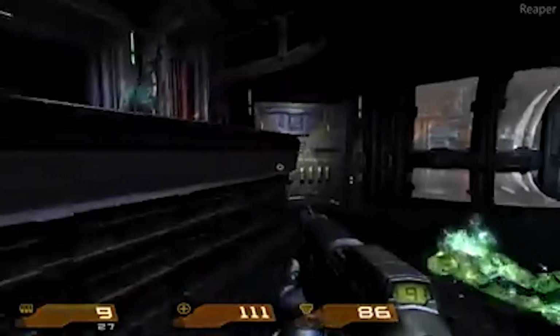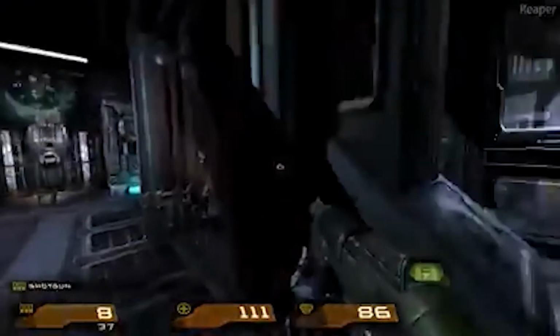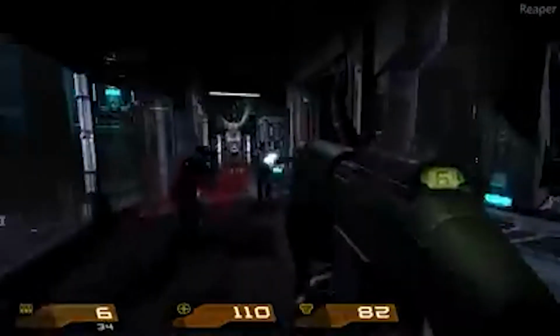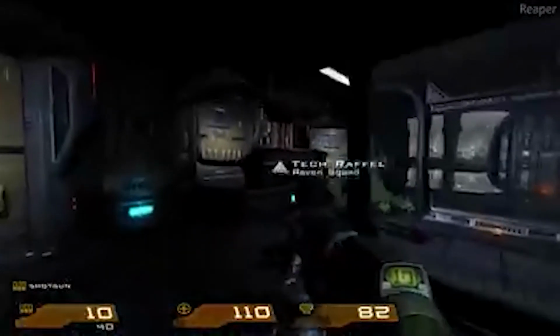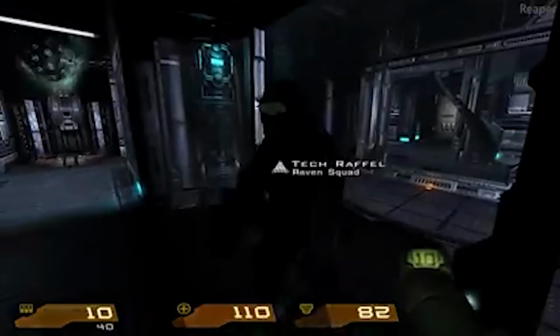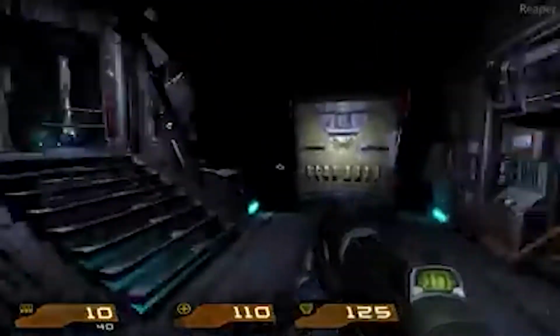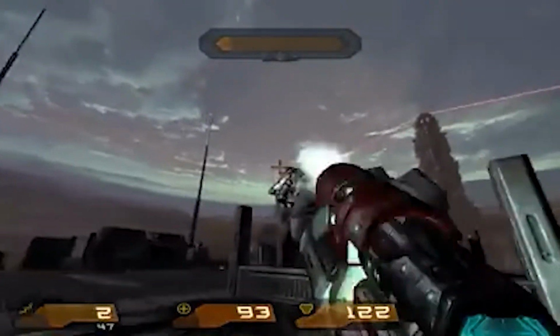Now, in about a second, you're going to see a mechanical sphere up in the ceiling that's glowing right there. When you see those mechanical spheres glowing up in the ceiling, destroy them immediately the moment they start glowing, because if you don't, Shog will be spawning or teleporting, whatever you want to say, right under them. And as long as they're teleporting or spawning there, you cannot finish the fight. So always destroy them. I just left them for a few seconds to show you guys as an example that the level can basically be finished.